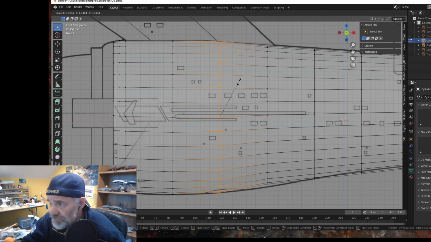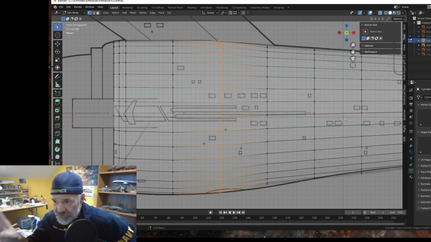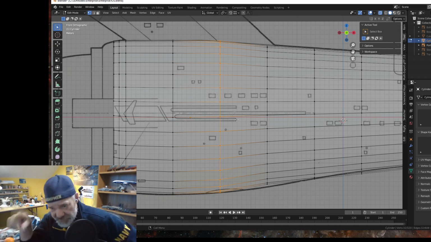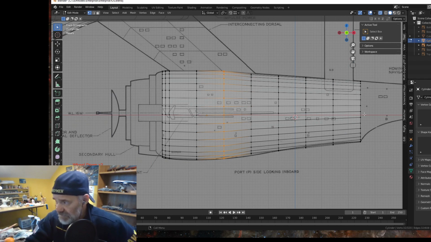Now just so you know, I'm using S to scale on this side view, instead of using S and then the axis that you want to scale it. The reason I'm doing that is because it's circular all the way through this piece of the model. These are concentric circles from this point down to this point.